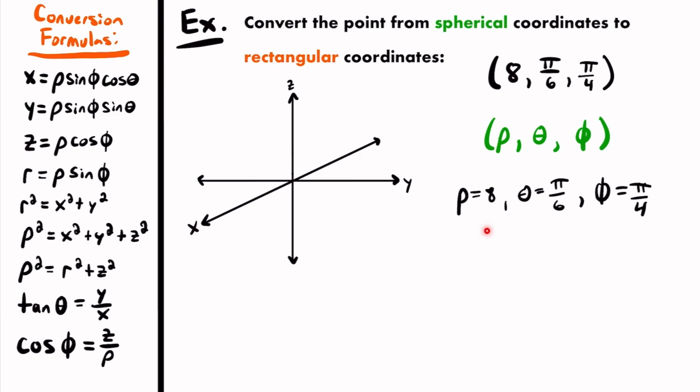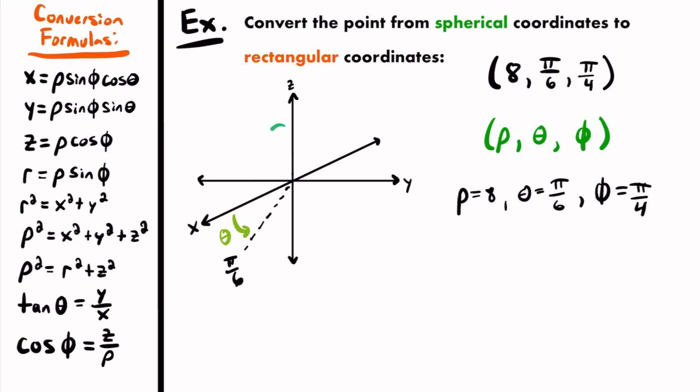I always like to start with the angle of theta, which in this case is pi divided by 6. That's the angle from the positive x-axis. Pi divided by 6 would just be a small angle, so it might look something like this. We'll call that pi divided by 6. So that would be our angle of theta. And so we know that our point will be in the vertical plane that would cut through that angle of pi divided by 6. So when we consider our angle of phi, which is pi divided by 4, that's the angle from the positive z-axis, you want to measure that from that z-axis in such a way that your point would be in the vertical plane for pi divided by 6.